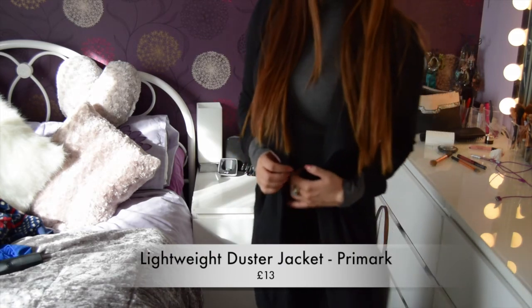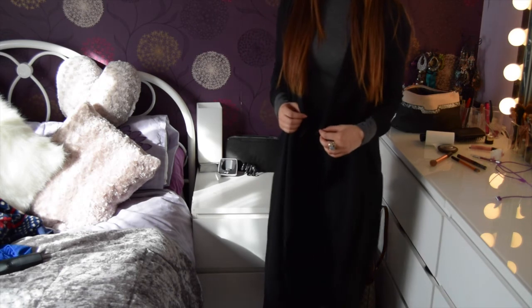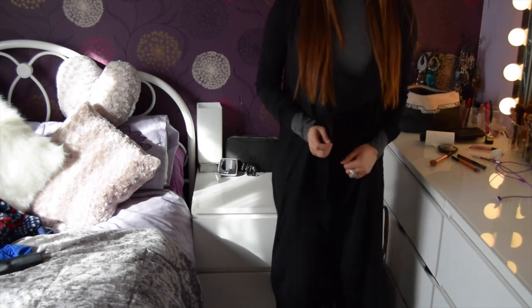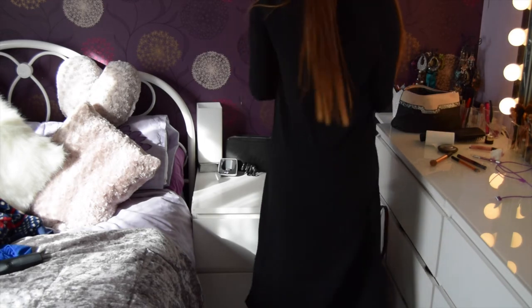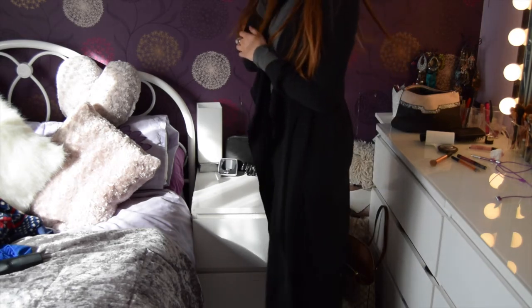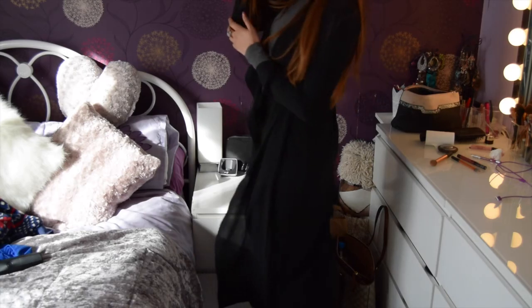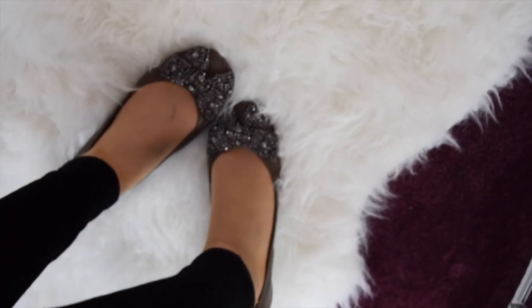I found it from the Hounslow branch, and it was the last size 6 left, and it was £13, which is a bargain, because you know that these coats are quite expensive, like if you go on Misguided or something. So yeah, if you're looking for a bargain, Primark is definitely the place to go. And my shoes are from Tory Burch, which I will show you guys here.